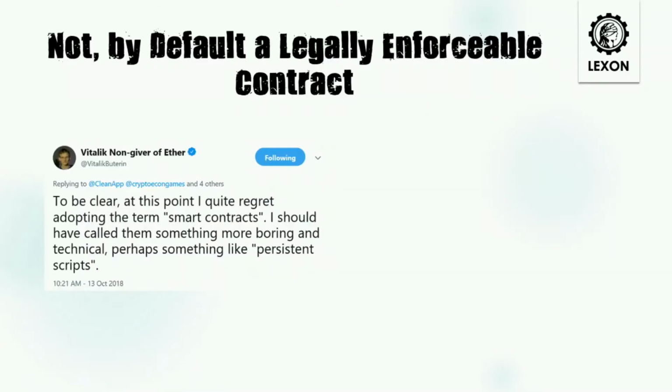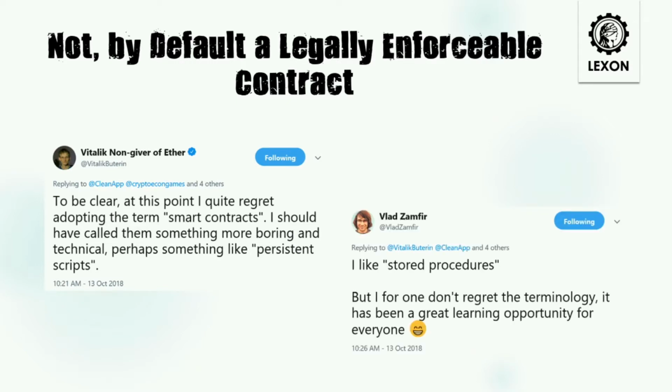That language, though, was a very formal language, more like a normal computer language, so he did not have in mind what Lexon does. Also Vitalik, the founder of Ethereum, has tweeted that he's regretting that he ever used this term smart contract. And Szabo was answering, yeah, stored procedures might have been more like it.